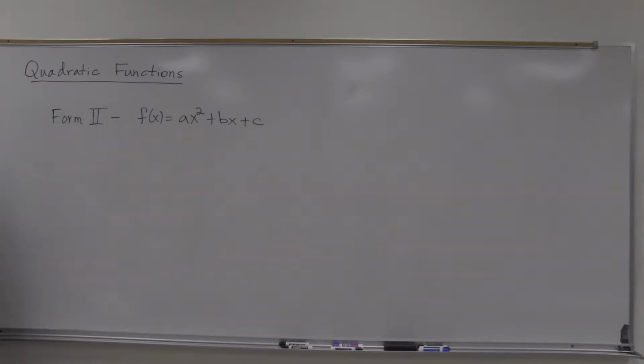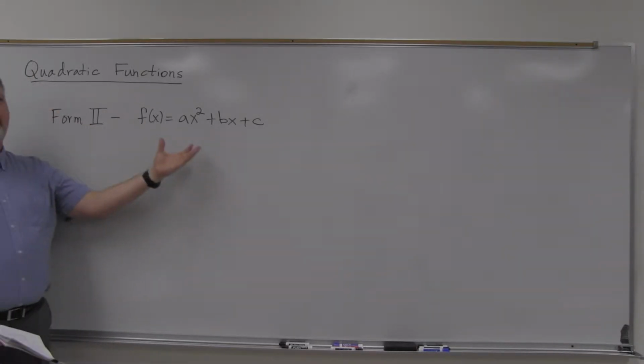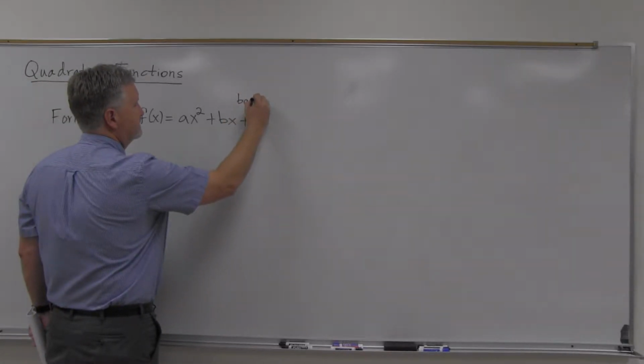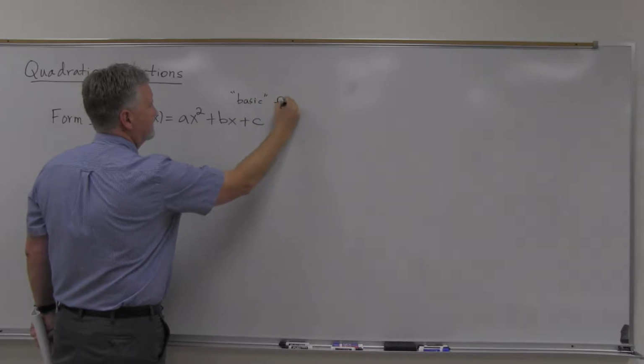So now there are a few other things. Unfortunately here, you can't just read right off of the equation there. You can't read the vertex right off of it like you can in the other form. But we'll talk about that. I don't think the book actually gives this one a name. Let's just call it basic form, because that's just a basic quadratic expression right there. It's not an official name, I guess.